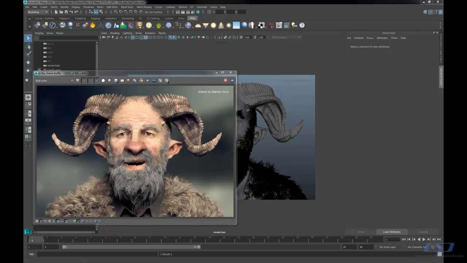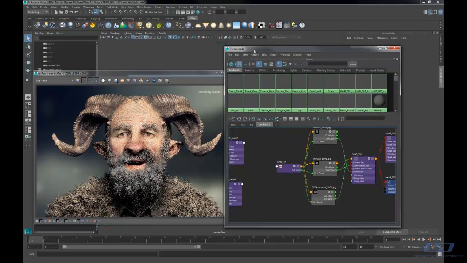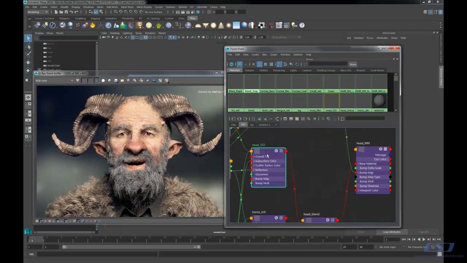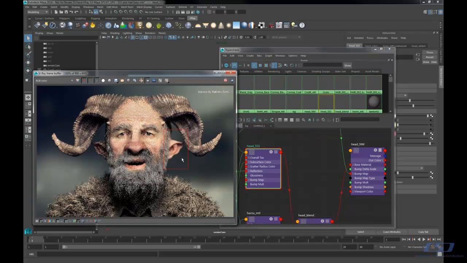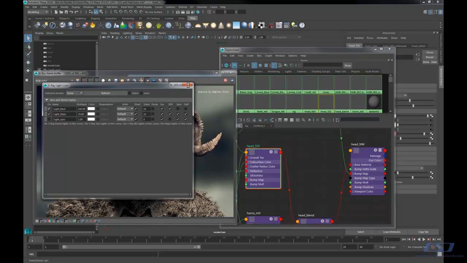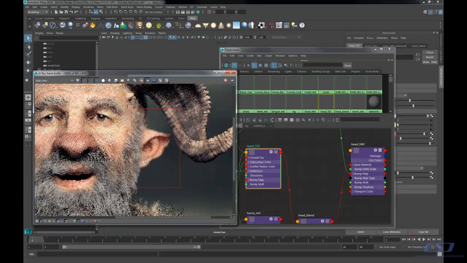I open my Hypershade and draw a region. Behind the creature I have a light source which I enable, so you can see the effect even better. So this is my material.